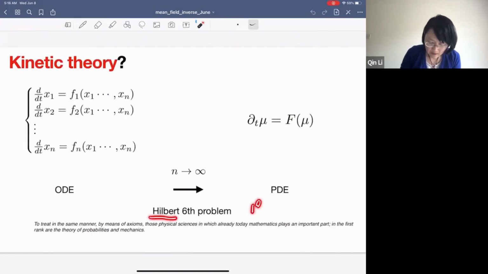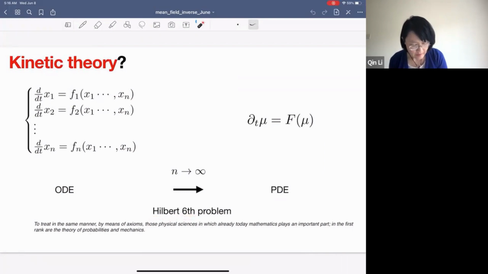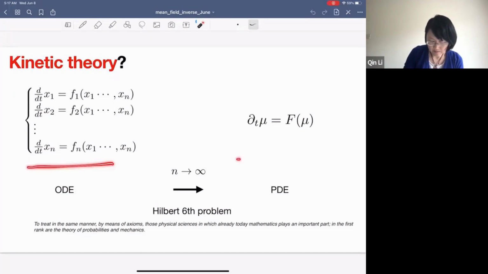Hilbert, back in 1900, proposed a number of questions. One of the questions he asked is the following. He said that if you have one physical system that gets described by different descriptions, then physics should somehow be unified. So if you have two systems describing the same physical phenomena, then these two systems should have some intrinsic connection to each other. This is called Hilbert's 6th problem.